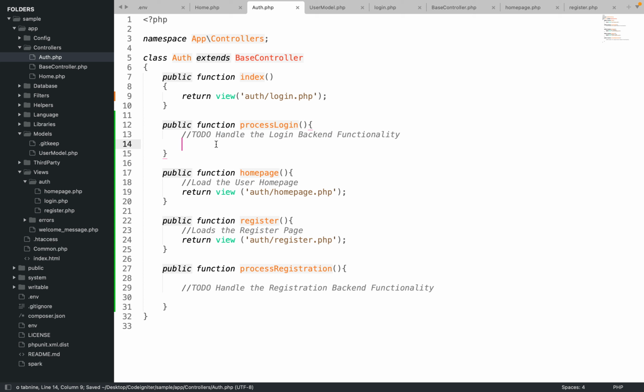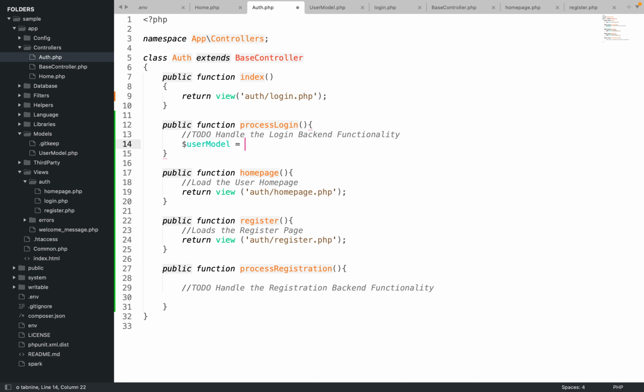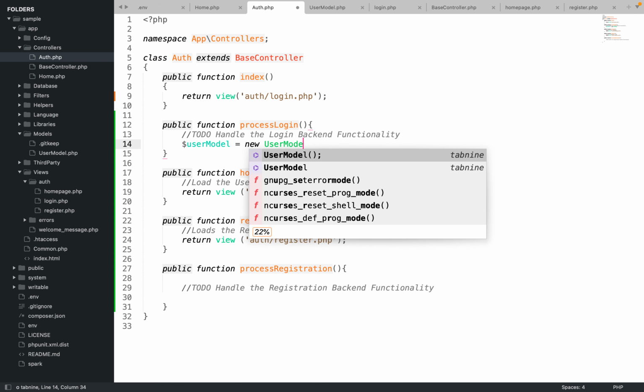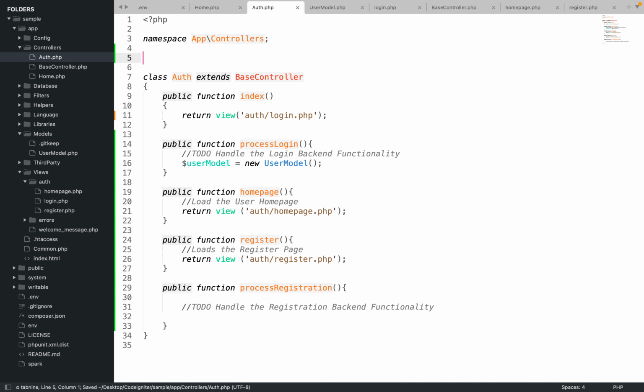Now here in the controller, we're going to create a new model. So we'll say user model is equal to new user model. And because we'll be using this, we want to allow this controller to have access to the model itself. So how do we do that?